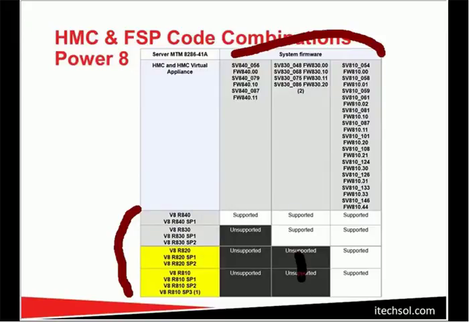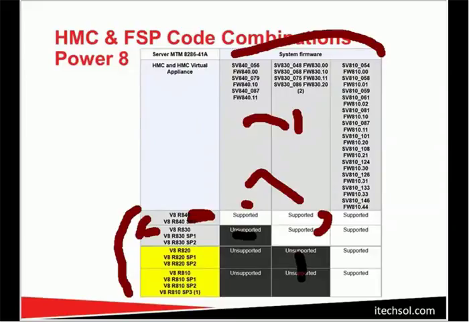So before I do my upgrade, if I'm running 883 of the HMC, which is here, and I'm in this column here, it's supported. But if I was to upgrade the flexible service processor to 840, I go into an unsupported box. So I would first really upgrade this from 830 into 840, right? And now I'm in a supported box here, and then upgrade my machine to 884. This way I'd up the HMC from 883 to 884, going from this box to this box, and then I would upgrade my firmware from here.